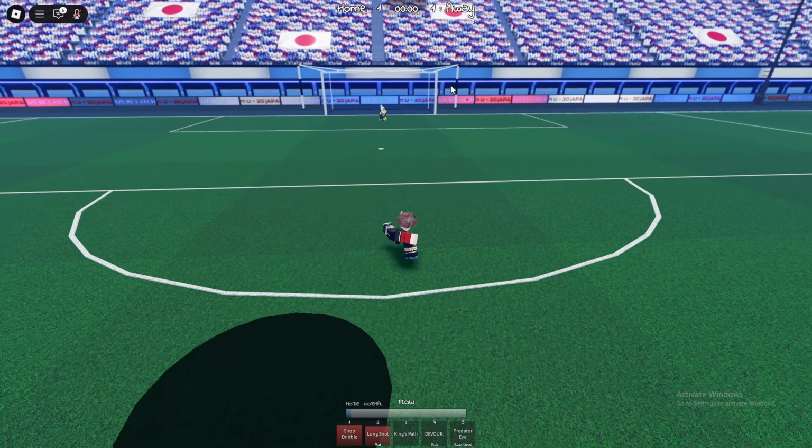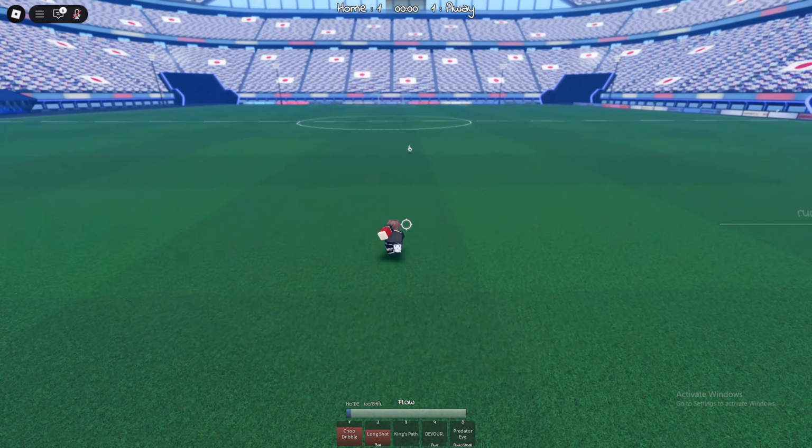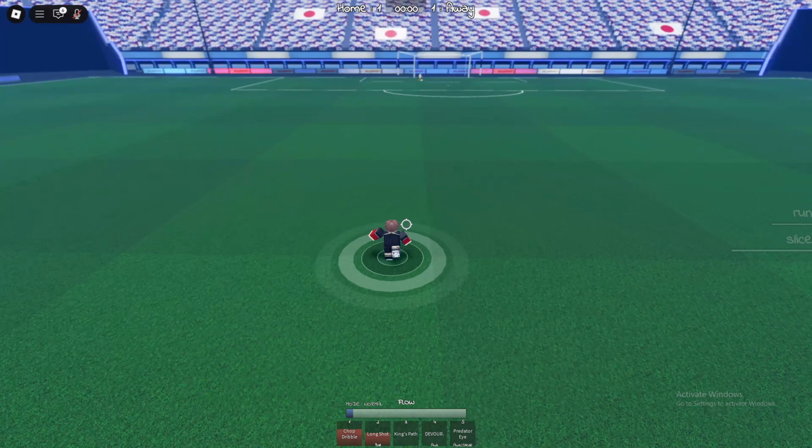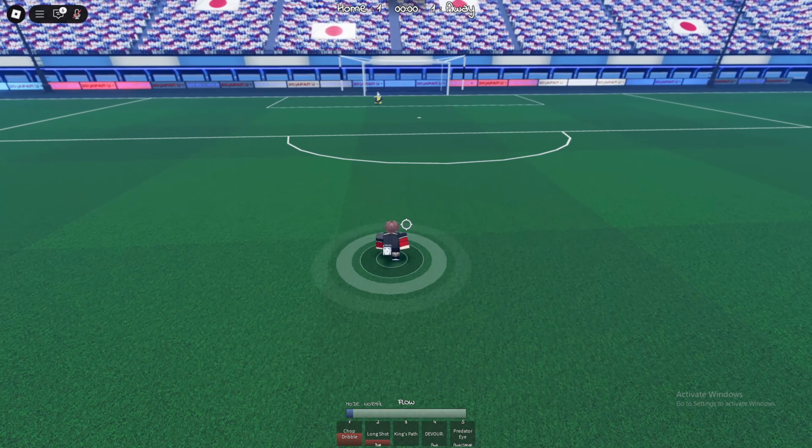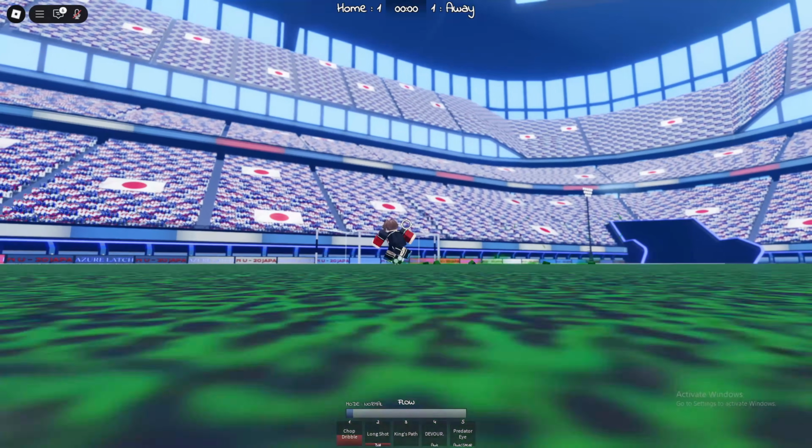Or you could just aim at any part of the net. And basically what this does is it's just harder for the goalkeeper to react to these shots compared to just like going up, pressing 2.